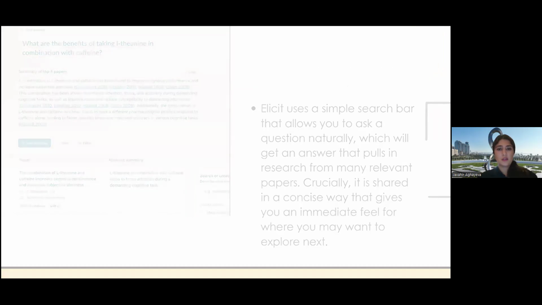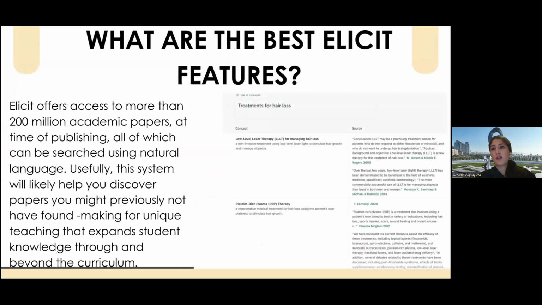So another point is, what is the best? Why should I use Elicit? Why not another platform? As I mentioned before, it has 200 million academic papers which can be searched using natural language. This is a really great opportunity for us while we're talking about the past and the present. This kind of tool tries to expand our vision, not only as researchers, but also the vision of our students who try to write research work beyond the curriculum.